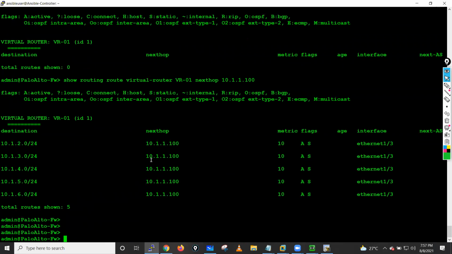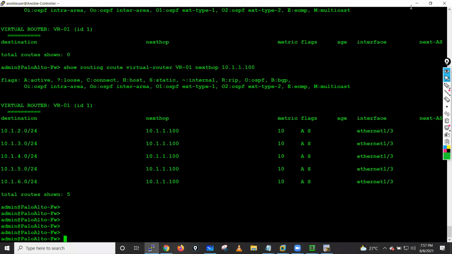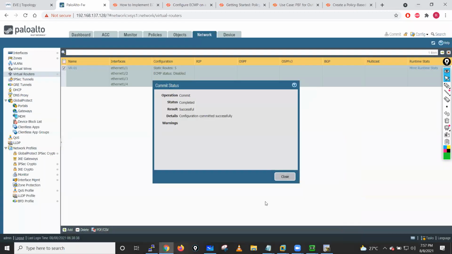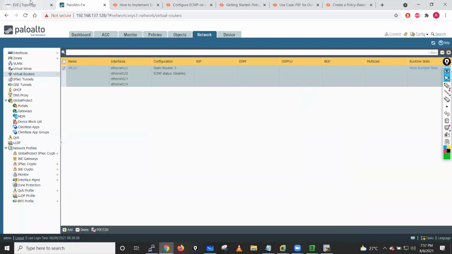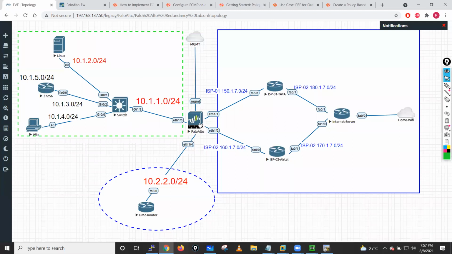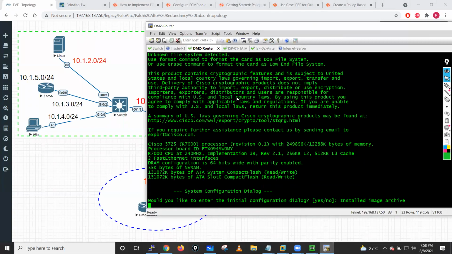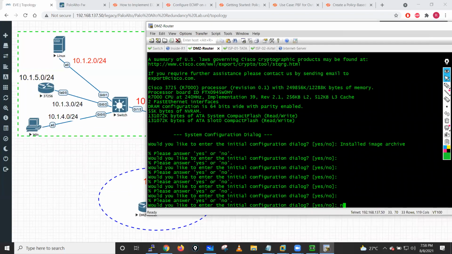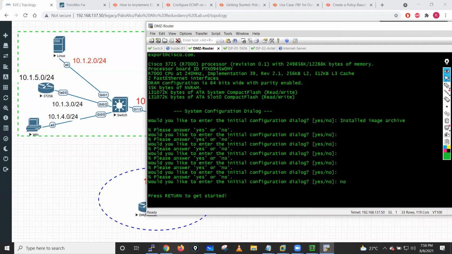These are a few commands which we generally use in the CLI when we deal with routing on the Palo Alto firewall, guys. But the test commands we always use in troubleshooting cases. Okay, so this segment is ready, guys. Now what will I start with next? I'll go into my DMZ router, which is this one, and I'll configure my DMZ router first.